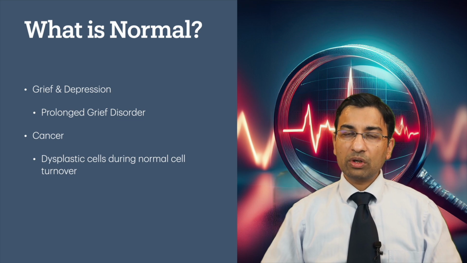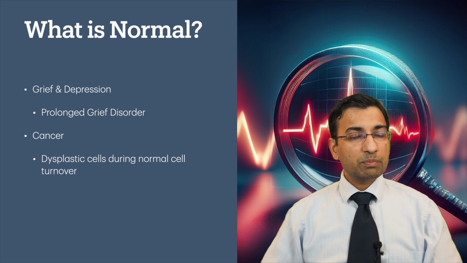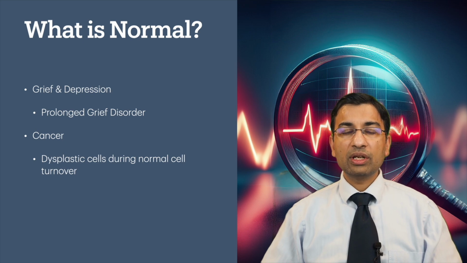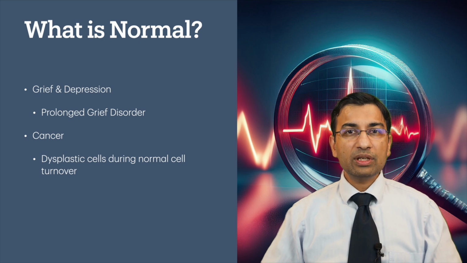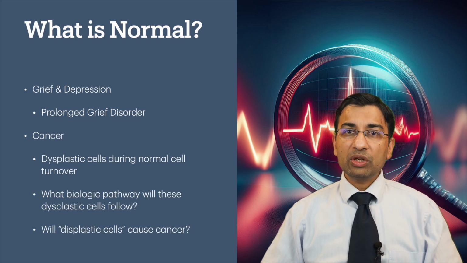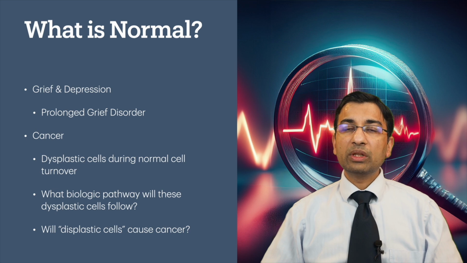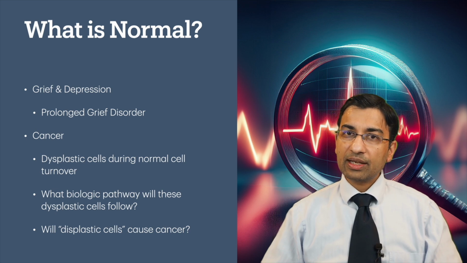When we use the backward-looking term natural history of disease, especially for something as emotionally charged as cancer, it creates a bias. It pushes us to identify and eliminate every single abnormal cell that the body produces, which can lead to overdiagnosis and overtreatment. On the other hand, if we think about it in terms of the biologic pathway of dysplastic cells, we might ask different questions, like, what will happen to these dysplastic cells over time? Will they ever progress to cause symptoms, that is cancer?